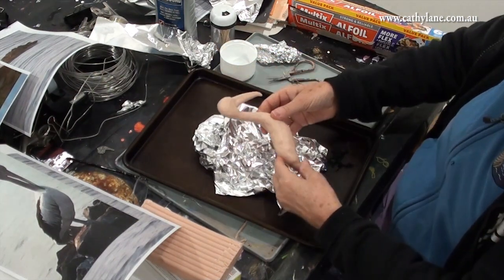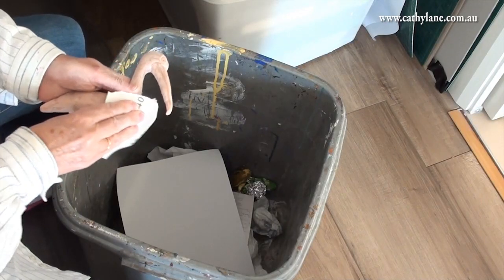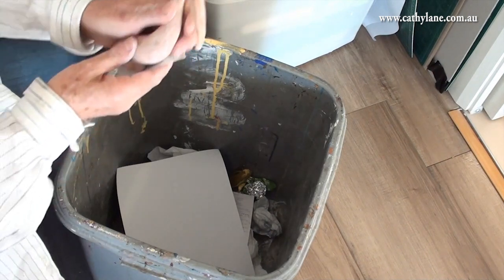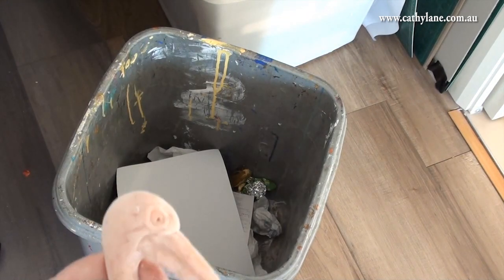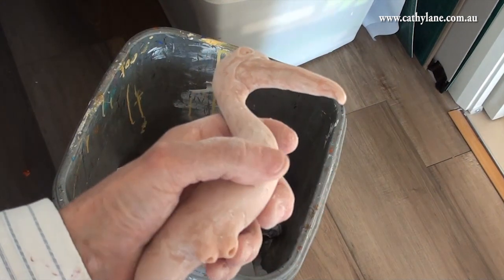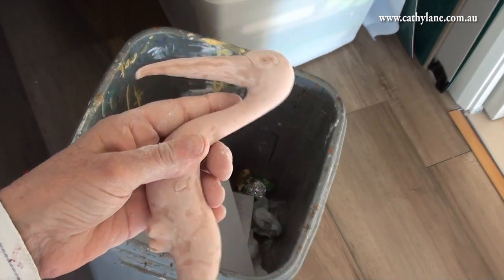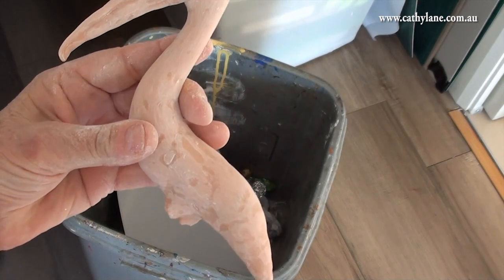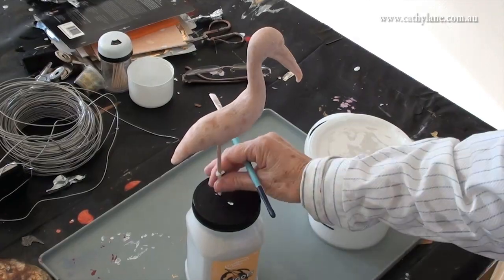And I built up a little bed for the pelican, so that it wouldn't bend in the heat when it's been cooked in the oven. And this is the next day after it has been cooked and cooled off, and I'm sanding it. You can sand Super Sculpey really well. So I sanded it a lot. I started with a sort of gritty sandpaper, and then I worked to a finer sandpaper in the end.